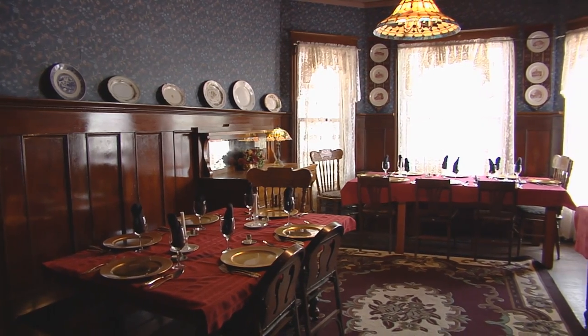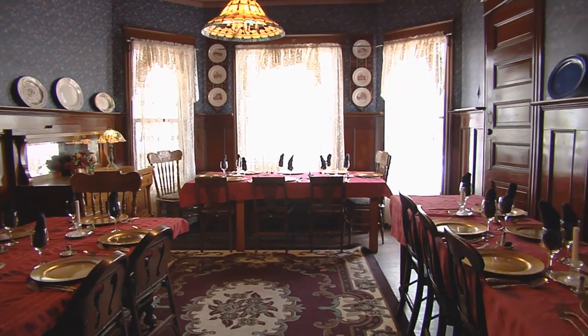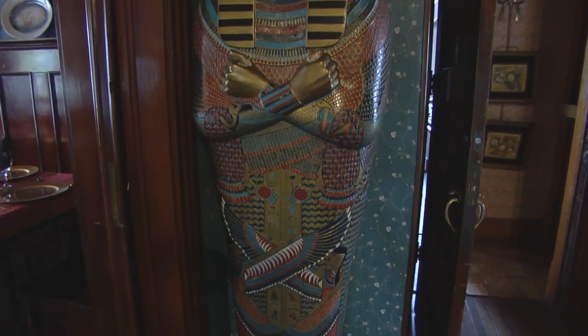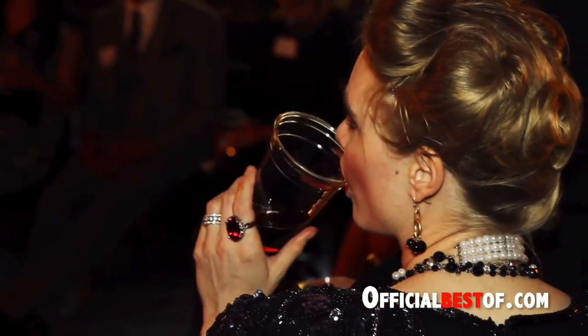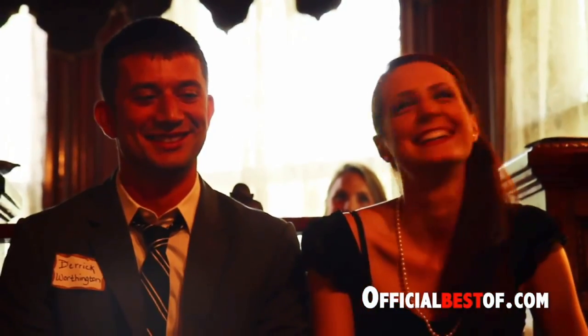The house adds to the murder mystery too. It is dark and kind of spooky, and it adds to that whole ambiance they're looking for when they come here to do a murder mystery. I want them to come in and see what it was like to live back a hundred years ago, enjoy that, and also be entertained. I want them to leave laughing and having a good time and think, 'That was a riot. That was so much fun. That was a great time.'